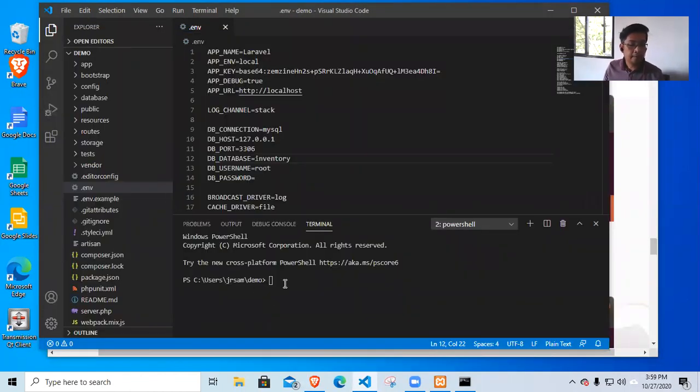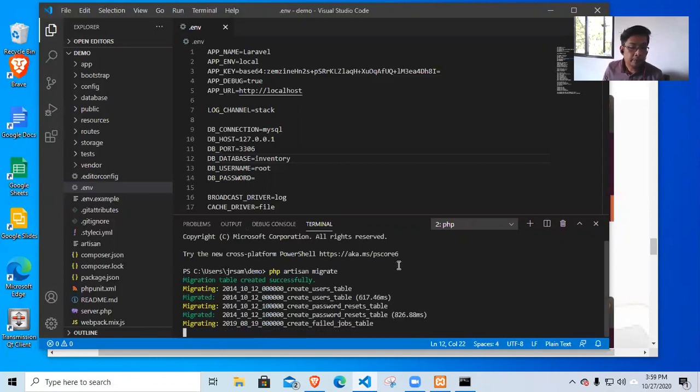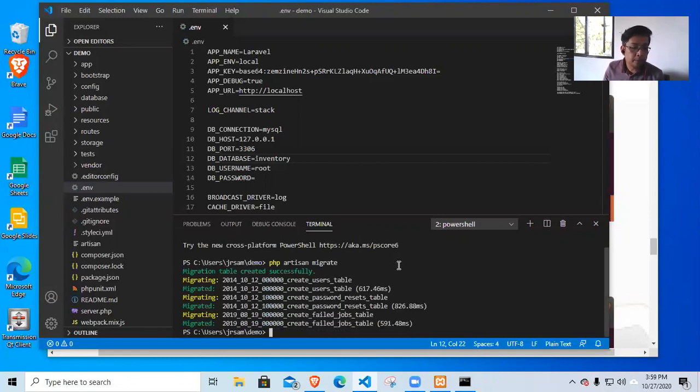Now the command is again php artisan migrate. Once I press enter, three tables will be created.